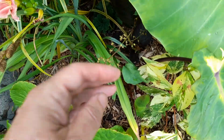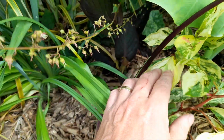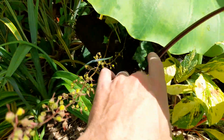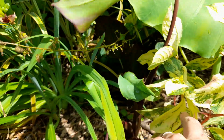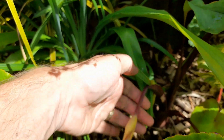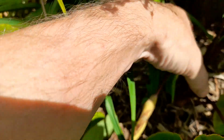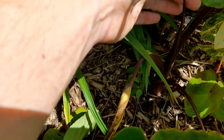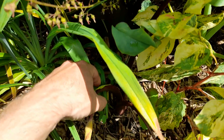But on closer inspection, with Colocasia and Alocasia, the new leaf will come from the latest leaf, if you like. So every leaf will give birth to the next leaf, and so on. But with this one, I don't know if we've got twins here, because, say we did have some deformities, but what I've found is one of the older leaves which never even opened is already now starting to push out a new leaf, which is interesting because this is like three leaves behind the newest leaf, so you don't often get that.